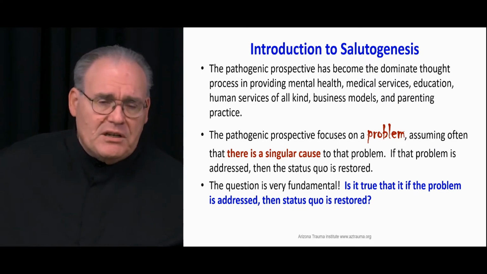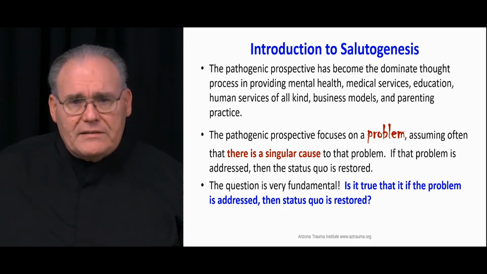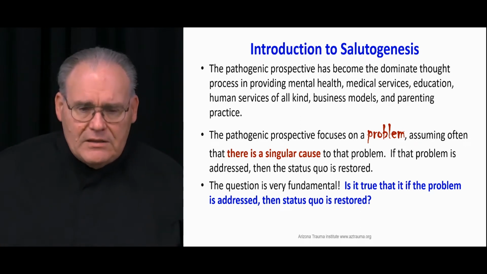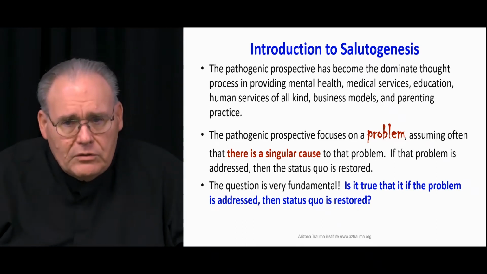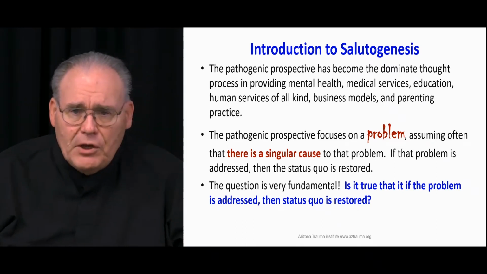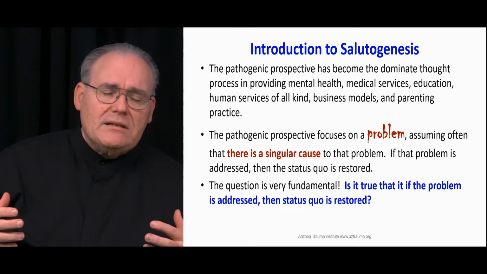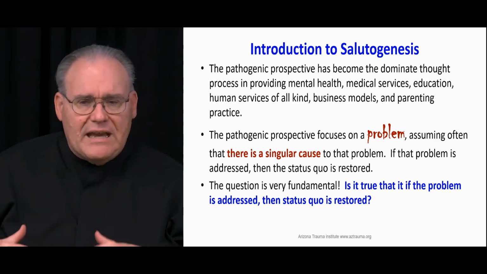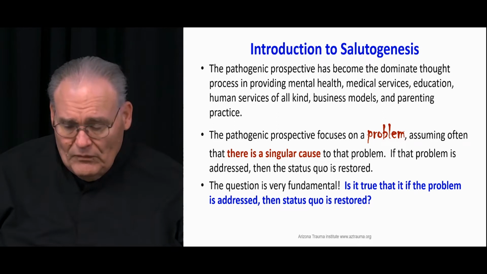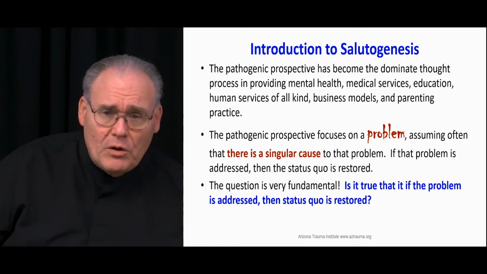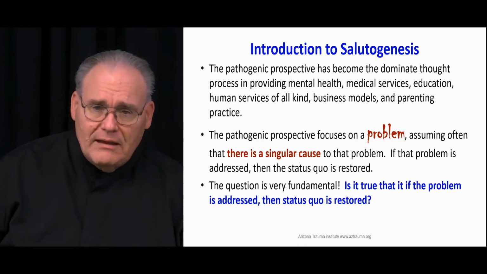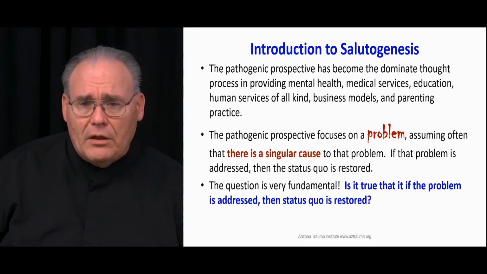However, a pathogenic perspective is how we've built all these systems of services: we find the problem, we fix the problem. And what we're really doing by being problem focused is basically saying, let's get people back to the status quo. The status quo for people that have trauma histories, they weren't healthy and then had trauma and now they're unhealthy.